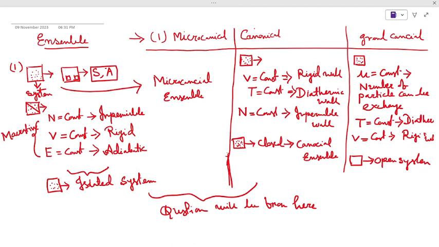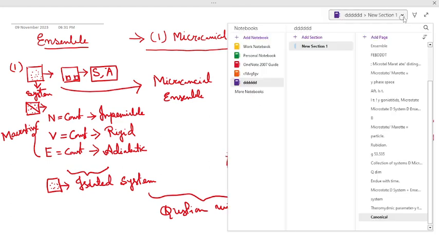So you already understand what an ensemble is and what the types of ensemble are. Now I am going to give some relations between the thermodynamic parameter and the microstate in statistical mechanics. So what about them in the microcanonical ensemble? In the microcanonical ensemble, we get the relation S equal to k ln omega. In the first lecture and second lecture, I told you that through the ensemble, we get some connection from statistics to thermodynamics.